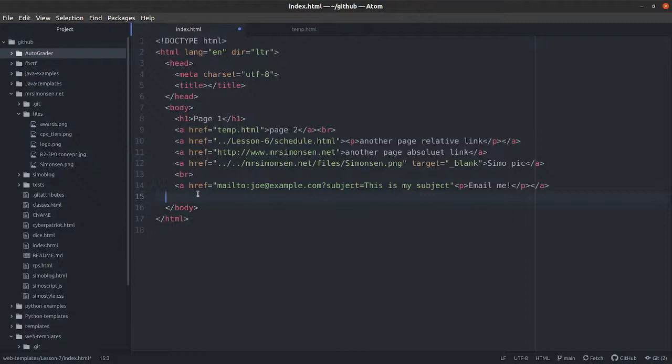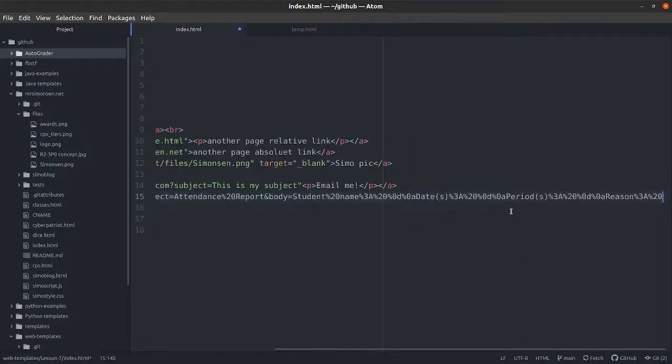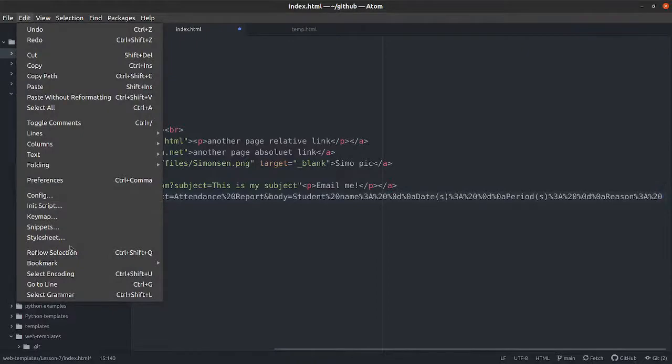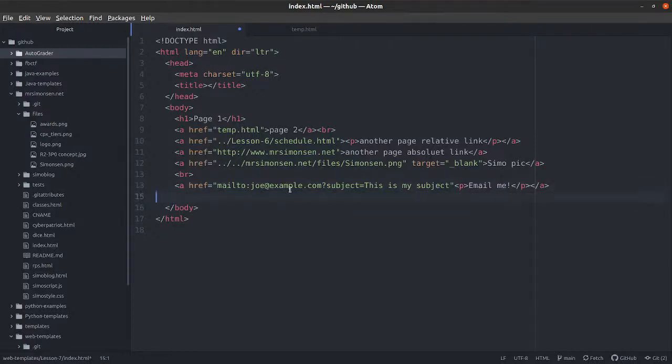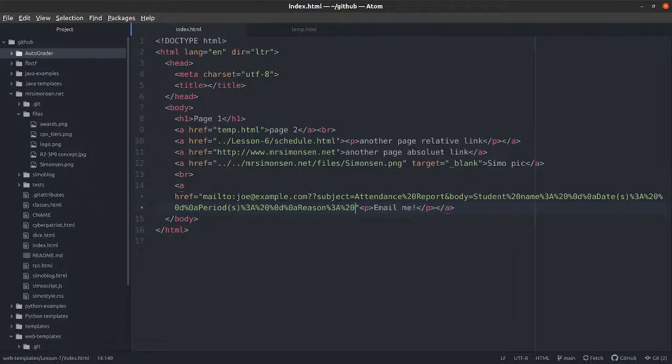Okay, so for an example on the New Ames website, to submit attendance, we have the super long thing, so I'm going to go ahead and turn on soft wrap. Line 15 goes beyond, so I'm going to have it come over on a new line here. It mails to our registrar, and then we add these arguments. That's what the question mark stands for, arguments. We have the subject equal to this. I'm actually going to cut that and put it right in on our example, so we can see how that works.